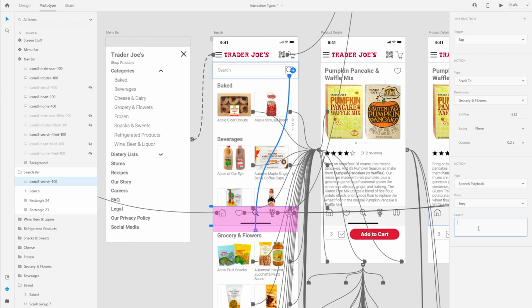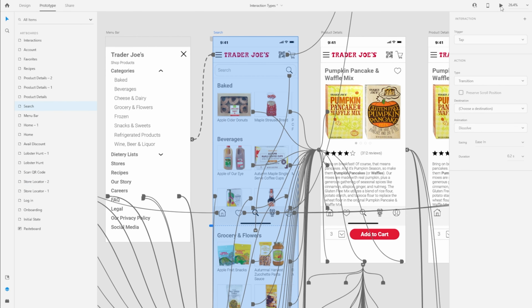Since this example is the search one, let's say I'm searching groceries. The expected output should be the scroll to action, and it should take me to this section, and it should also say searching groceries. So let's see this in action.